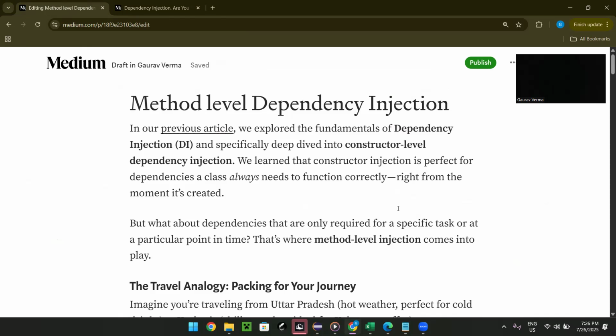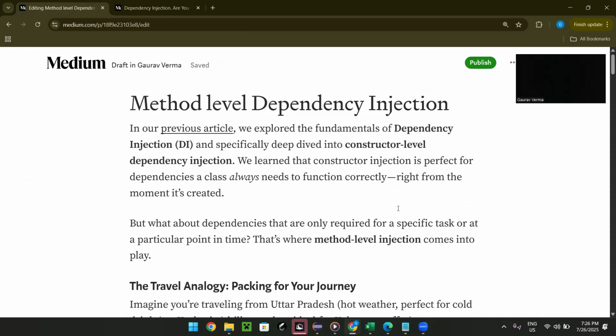Basically, the things which we require throughout the journey, those dependencies qualify for constructor level injection. So in our case, in this travel program, location service is required throughout the journey, so location service qualifies for constructor level injection. Other service, probably I'm consuming a weather service. I need to get the weather, whether it's cold or hot. Accordingly, I'll decide my beverage, what I should take. But that is totally on demand.